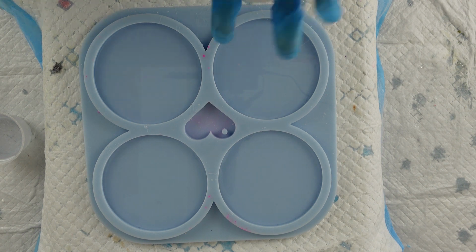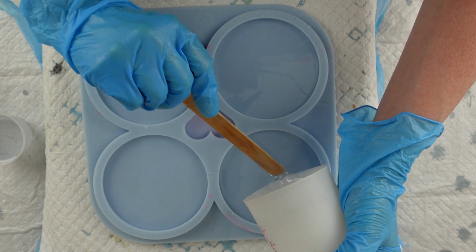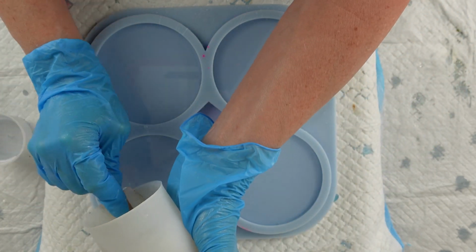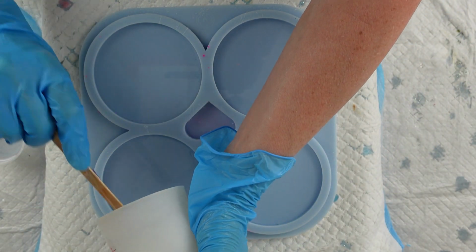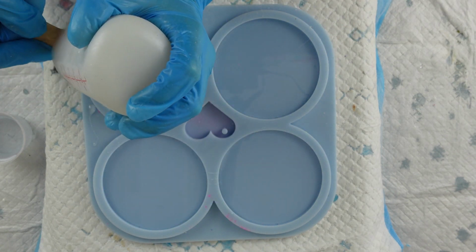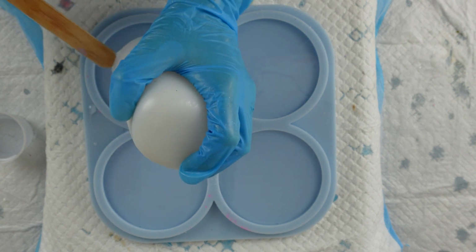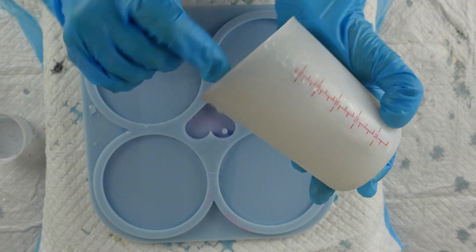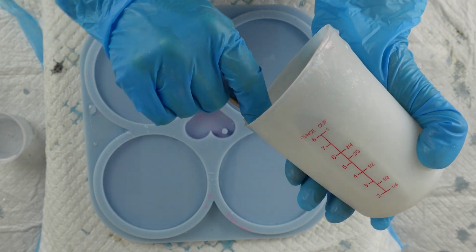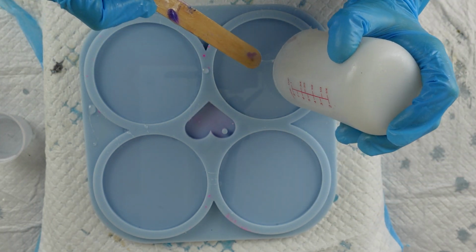Now personally, I don't fill my moulds to the top. I know a lot of people do, but I like to leave room for a backing layer. So whether I want to put something dark, something coloured, some glitter or something like that, I like to leave a backing layer, but you don't necessarily have to do that. You can fill your resin all the way to the top if you like.